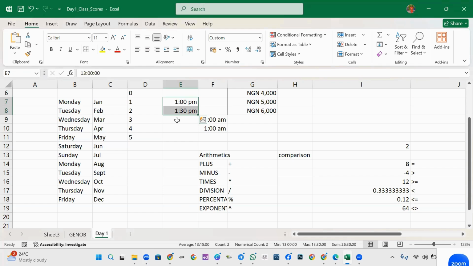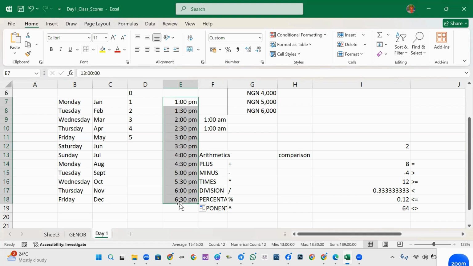So 30 minutes plus 1:30 p.m. will give me 2 p.m., then 2:30 p.m., 3 p.m. That's the pattern I've given to it, right?